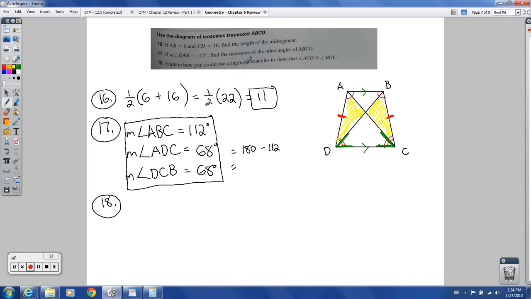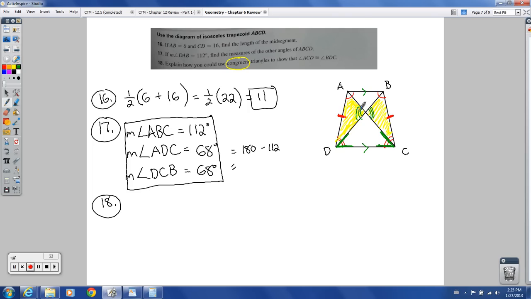It says use congruent triangles. And so I'm thinking that I might be able to prove this is congruent to this one over here. I already know that this side's congruent to this side. I know that this one's going to be congruent to this one. I should use 3 since I've used 1 and 2 already, by vertical angles.